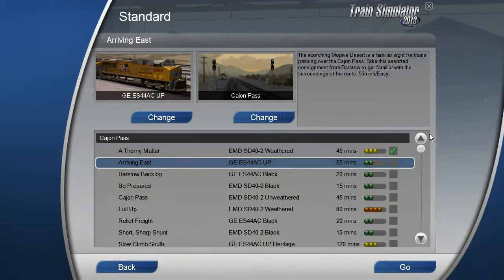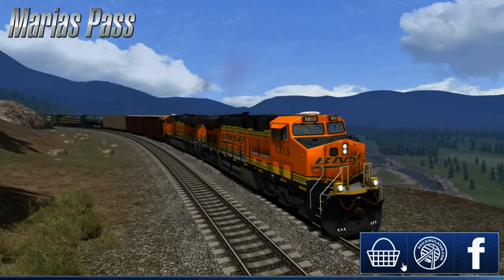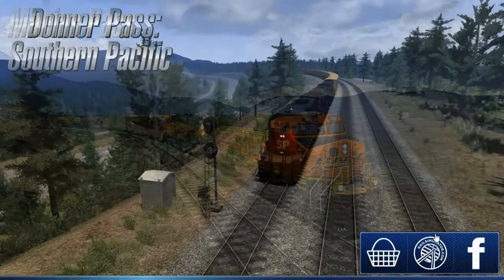Arriving east. The scorching Mojave Desert is a familiar sight for trains passing over the Cajon Pass. Take this assorted consignment from Barstow to get familiar with the surroundings of the route. So we have to get familiar with the Cajon Pass, or the Mojave Desert, whatever. Okay, I've got no problem with that. We shall go ahead and do that.